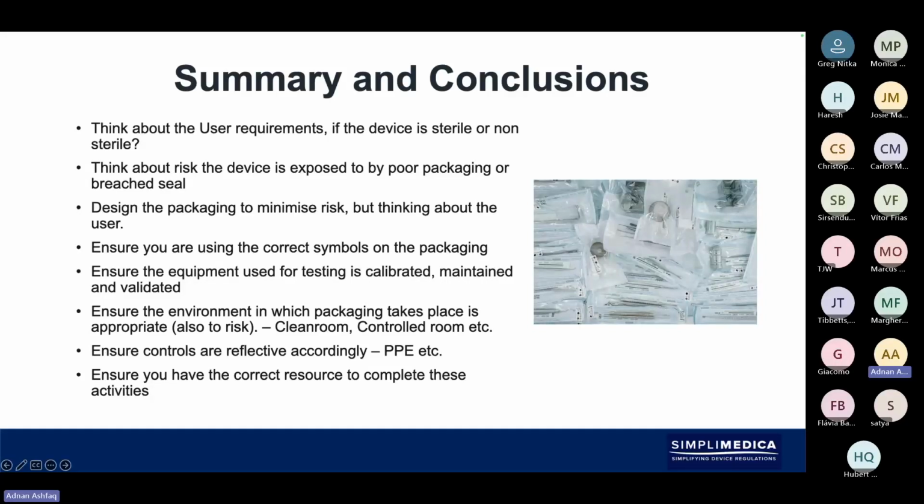Assuming it's a class 1 and non-sterile, the risk would be minimal. That would then dictate what level of packaging testing you would need to do. At this point, it could be quite minimal testing. You might still do some transport validation, but think about the regions it would be transported to. You could also look at a justification, but you have to look at this risk-based. So you could write up a justification, that's possible as well.